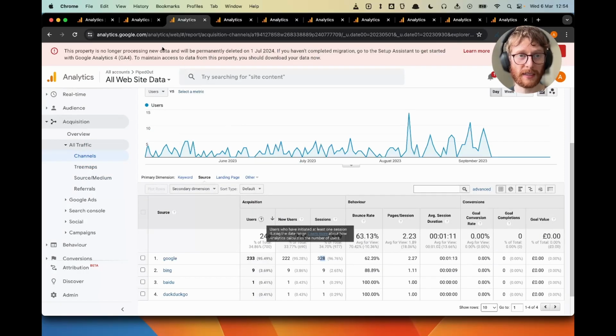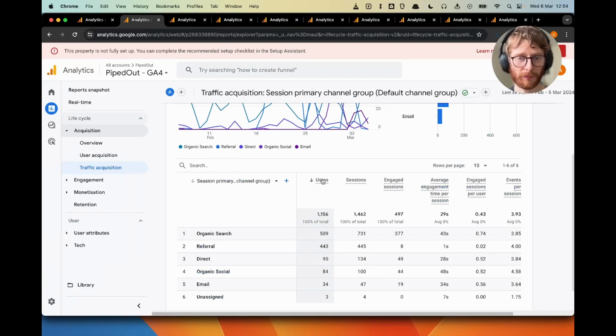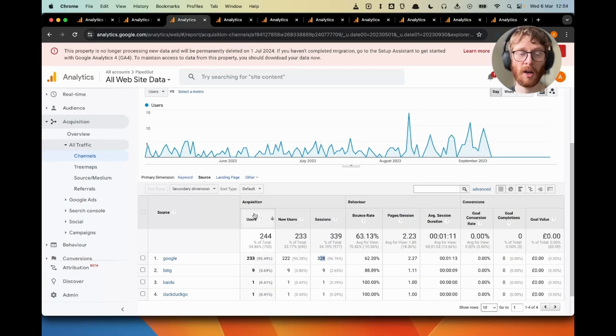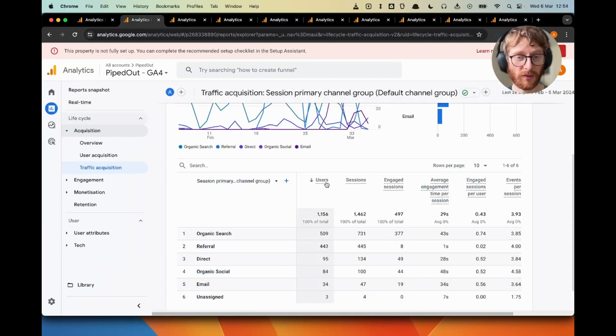Is users in Universal Analytics the same as users within GA4? And the answer here is no, and it's no for two reasons. The first reason is that in Universal Analytics, users refers to all the users who visited your website. In GA4, as you might have seen when I hovered over earlier, this refers to the total number of active users. That's not all users. That's users who had either an engaged session, so a session that lasted for a particular amount of time or had a particular number of views, or it was users who arrived for the first time. Those taken together is active users, and that's what's shown here under users.